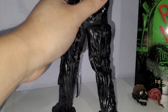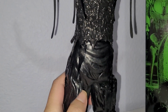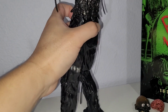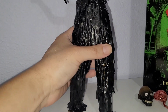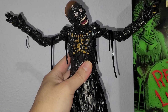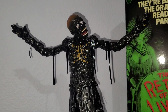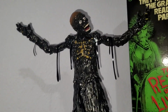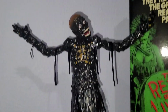Yeah, I mean he can stand, but I do recommend putting this guy up on the stand. But look at the back right here. That's, I don't know, for $150. If you're looking at other companies' offerings, I think Hot Toys is the one that offered the minimal amount of stuff for your money. For like $150 or $200, you barely get anything. You just get the Disney licensed character. But this one is kind of pushing the envelope.